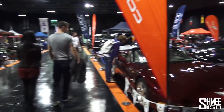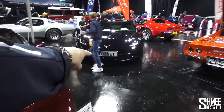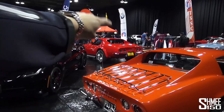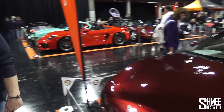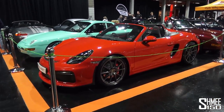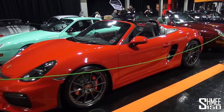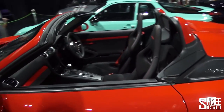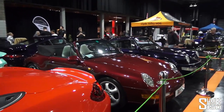In here, we have a couple of the car clubs. So Corvette right here, and that number plate, my 17 Vet. That's really quite cool, actually. On the Stingray, a couple of the older cars as well. Then we've got some BMWs back there, M2, E46 M3, those kind of cars. And then if I come back this way, over towards the Porsche bit, we have this rather nice red Boxster Spider. This is quite neat, actually, a bit like the Cayman GT4 with the 3.8-litre flat six from the Carrera S. Obviously, the unusual roof mechanism, but this is quite nice, actually, with the red interior highlights as well. That's cool, too. And then a couple of older models of Porsches as well.